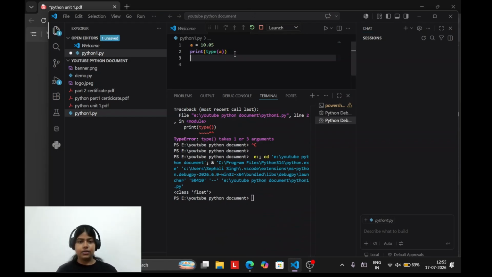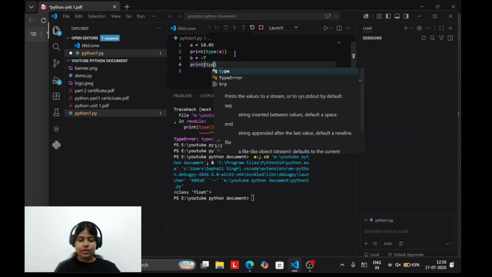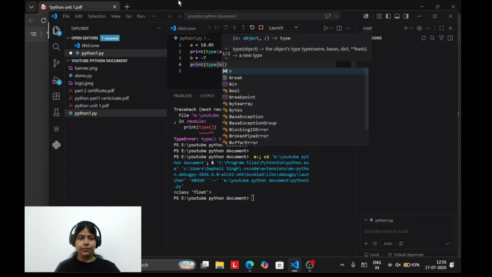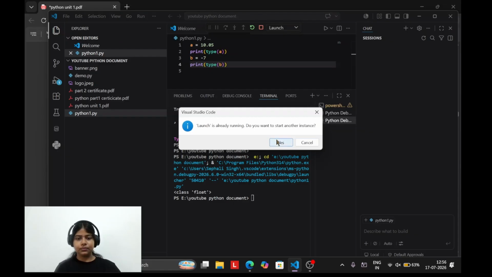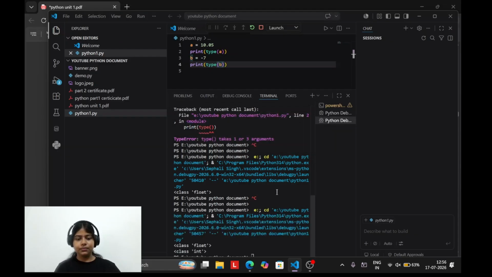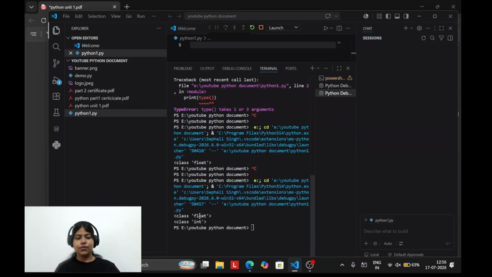Now I will give b equals 10.5 and print type of b. Run. See, class float and int. Understood?